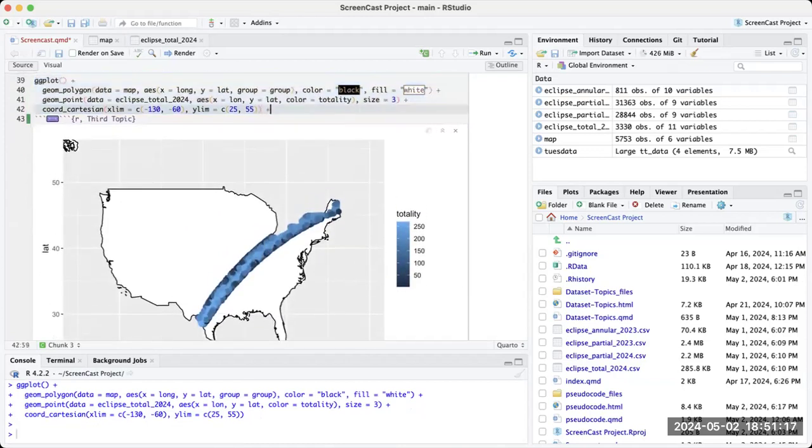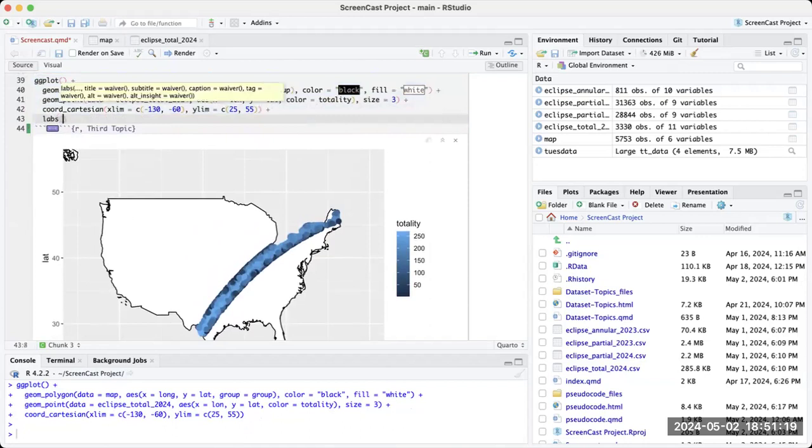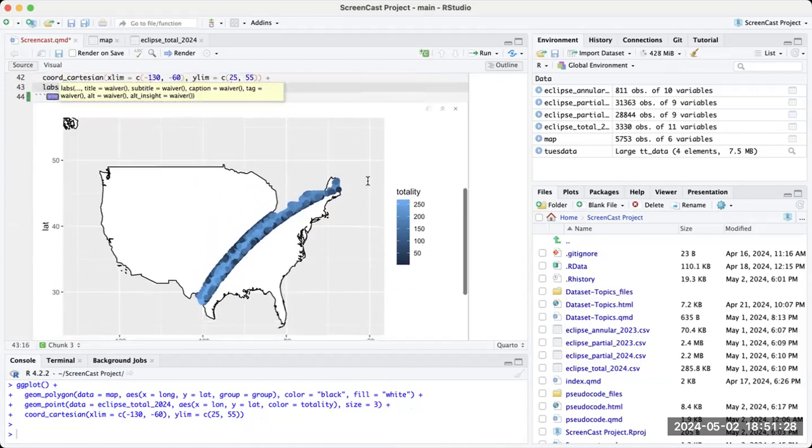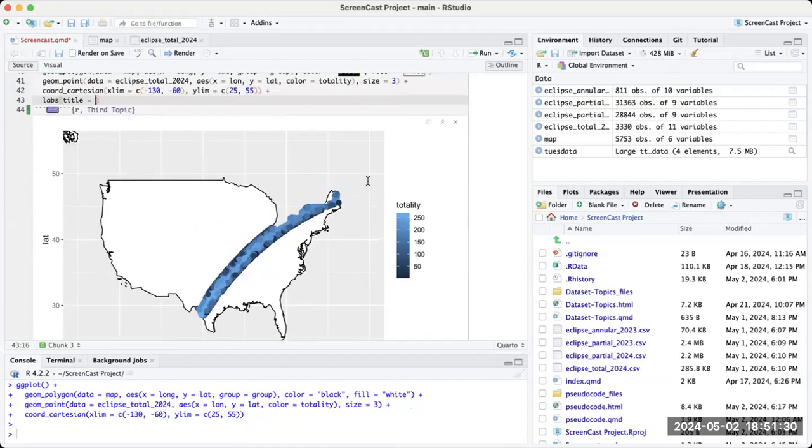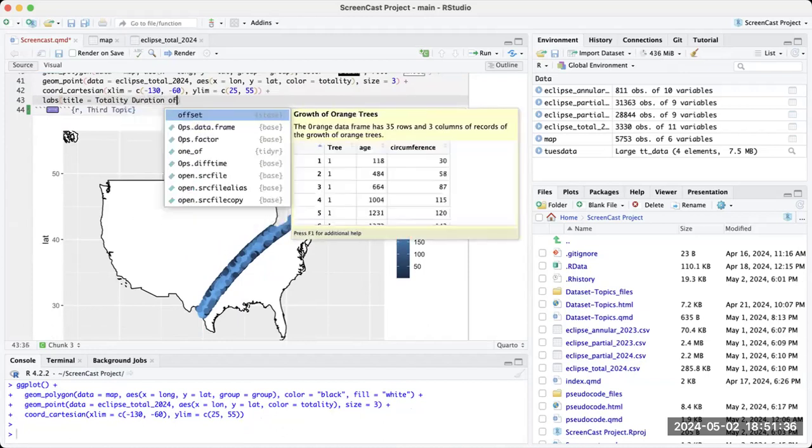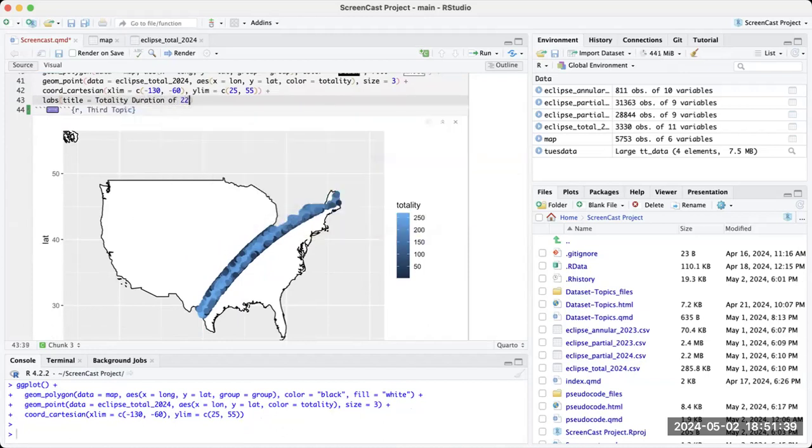We can add some titles and stuff. Let's call it totality duration of 2024.